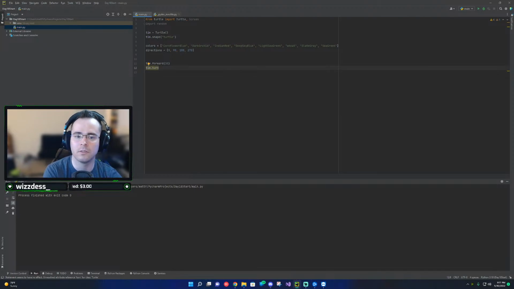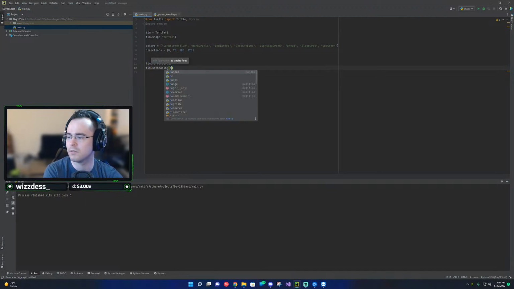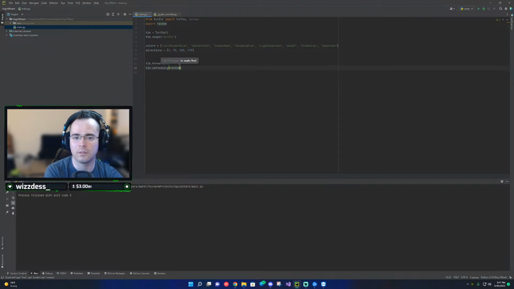So you can use left or right and pick a random direction from the list, but alternatively, you can actually use this set heading. So for example, we can set it to those 4 directions. All we have to do is call set heading and then pass in one of those angles. That's what we're going to do here. We're going to use the random module and the random choice method to pick a random direction. So now this robot is going to move forwards and then it's going to turn a random direction.